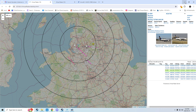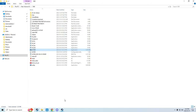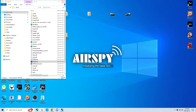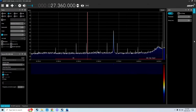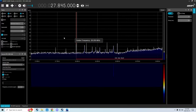I'll just fire up SDR again if I can. I think it tripped out when it saw the Oculus headset. So yeah, we're back on here. There you go, CB radio. If you want to tune into that stuff.